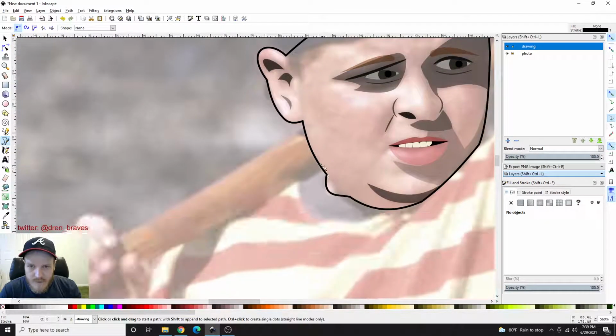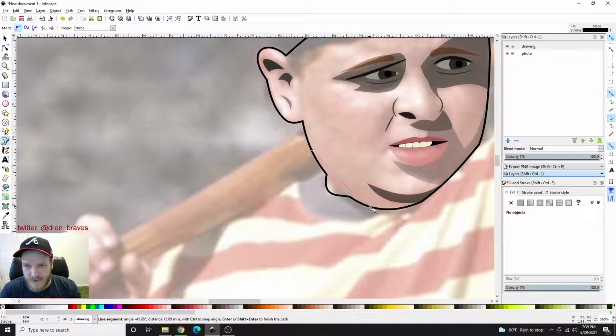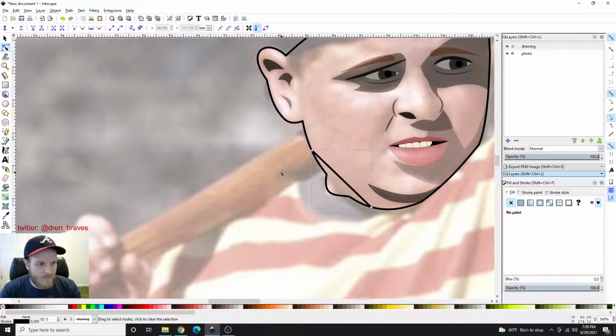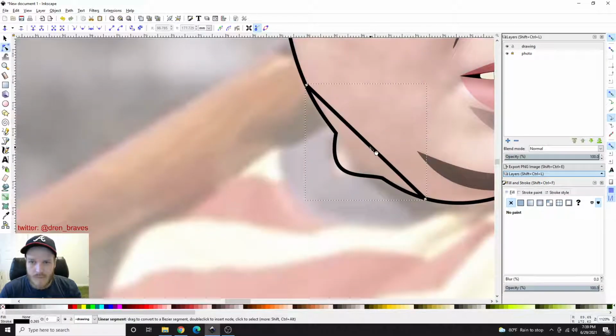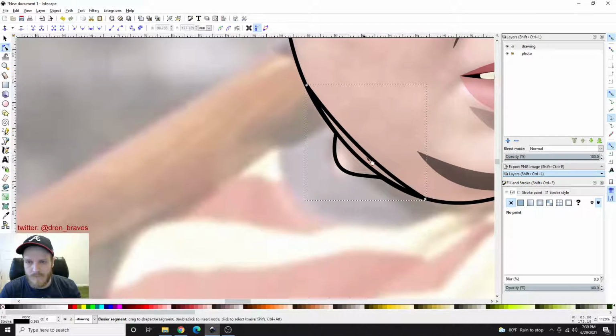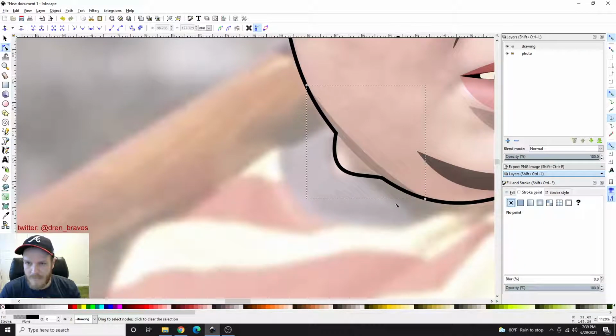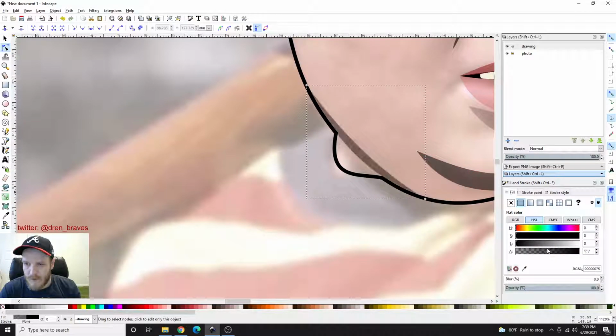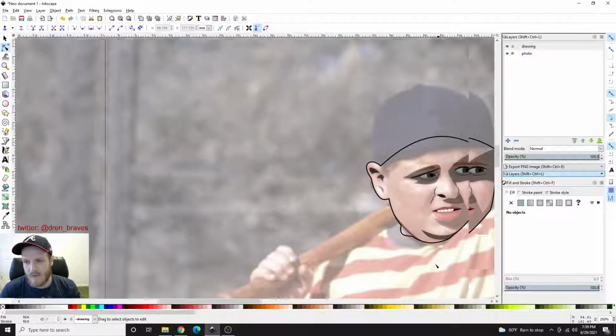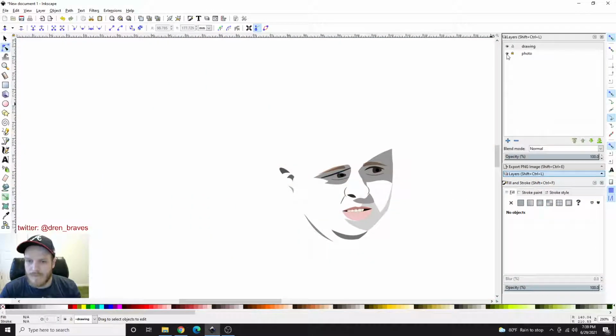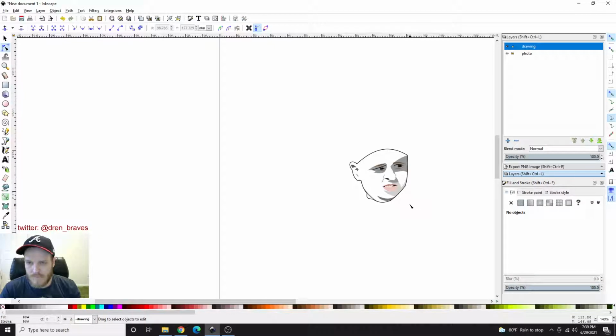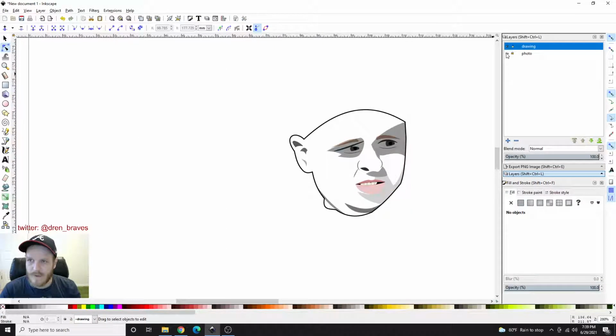So let's just do a little shadow in here. Just something little like this, darker though. Okay, I think that's looking good.